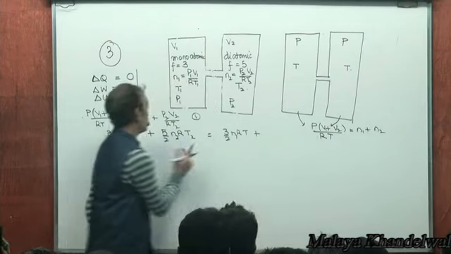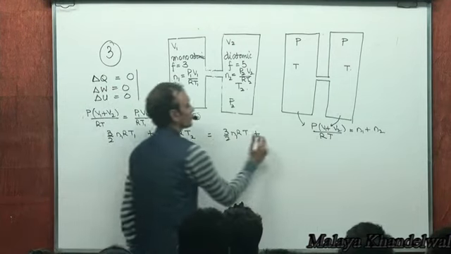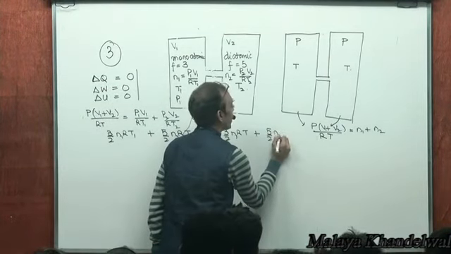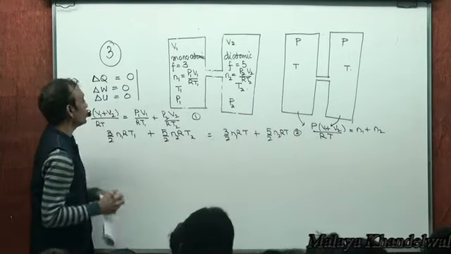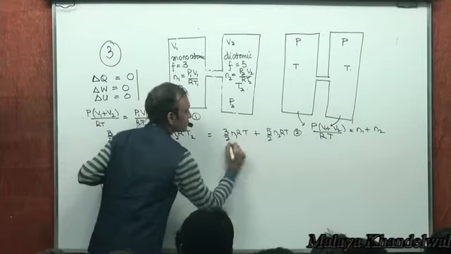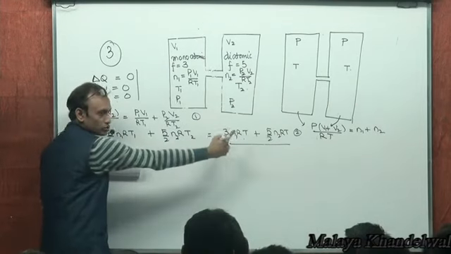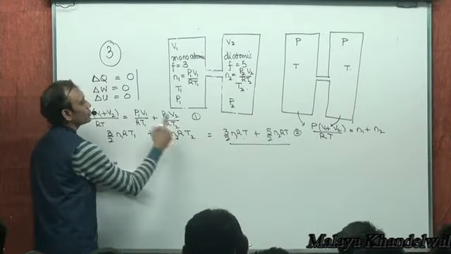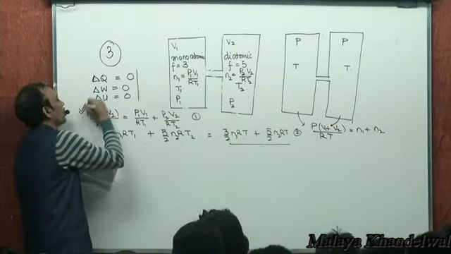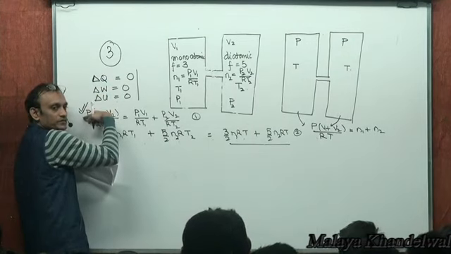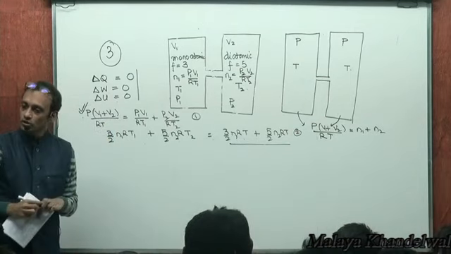Plus the internal energy of this, all that has changed is this temperature T2 has become T. So 5 by 2 N2 RT, that's equating energy. N1 and N2 you know, so from these two conditions you can calculate the final common temperature, because you can plug in the values of N1 and N2, those are known to us, and then having done that you can obtain T from these considerations, plug in that T and obtain the final common pressure, from this by plugging in the value of final common temperature, yes or no?